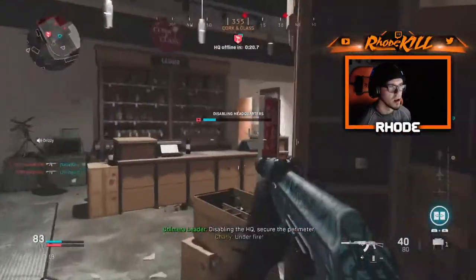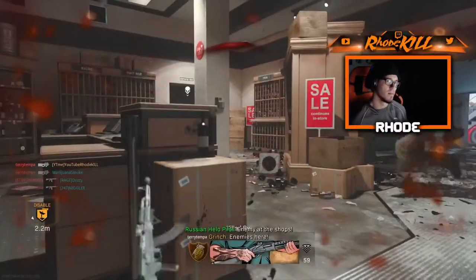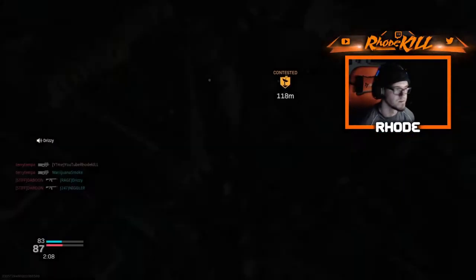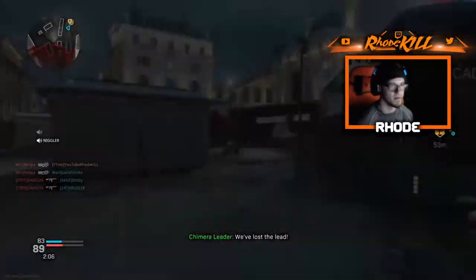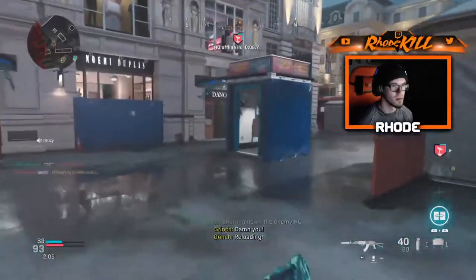Disable the HQ. Secure the perimeter. What the fuck is this game? Jay, how did he kill both of us? We've lost the lead. Four bullets. Shutting down the enemy HQ. Bro, I fucking lasered him.